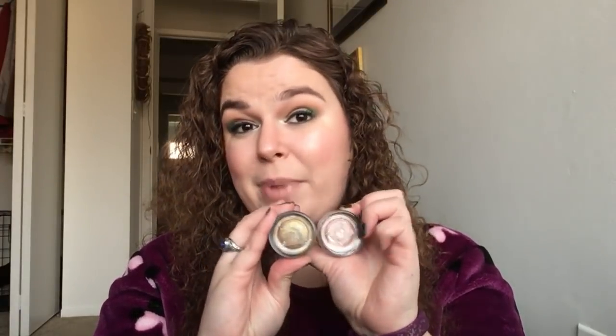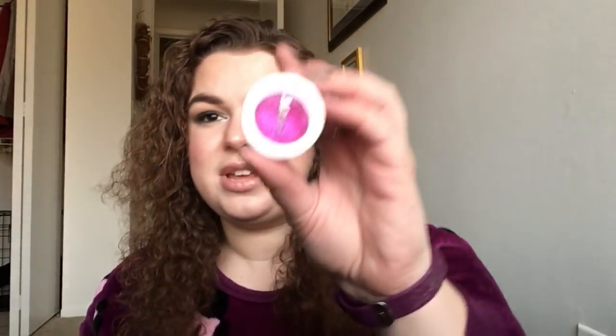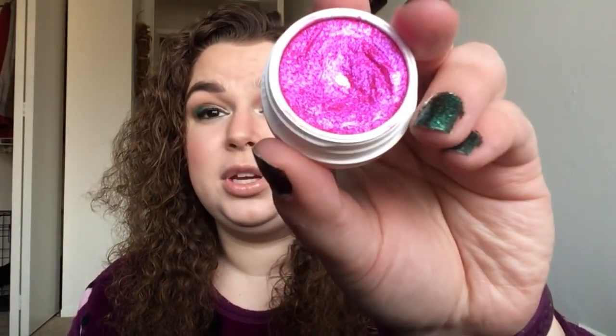So yeah, I have these two, they're pretty dry. I don't know, if we're being honest, I maybe should get rid of them, but I have pan on both of them and I'm happy with that. And then I also have pan on one single, just one single. And that is the Colourpop Enslaved to Pink. Now, this is a beautiful shade. Absolutely love it. It will stain the junk out of your eyelids. So if you are going out one night and you put this on, and the next day you have a very somber thing and you don't wanna have bright pink eyes, maybe not, but it's beautiful and I love it. I think it's just a really cool color. So I'm a big fan of that one.